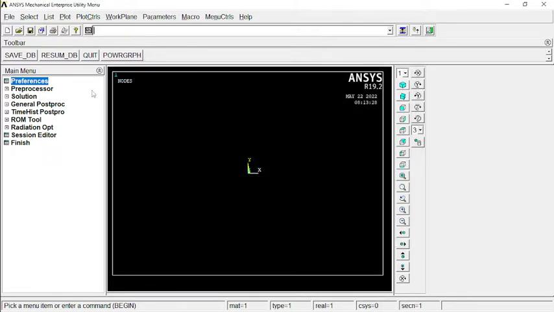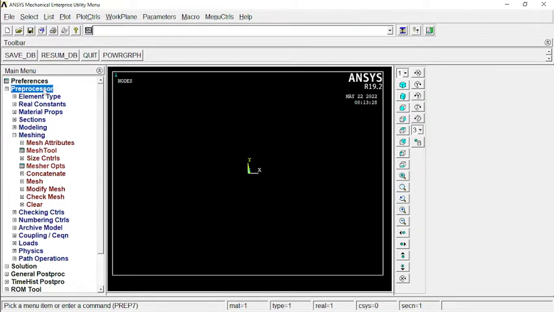Then the preprocessor is just inserting the type of the material as well as the material models and material properties.